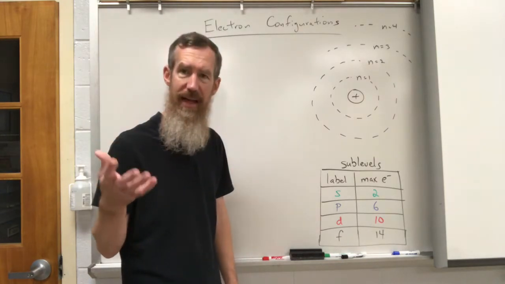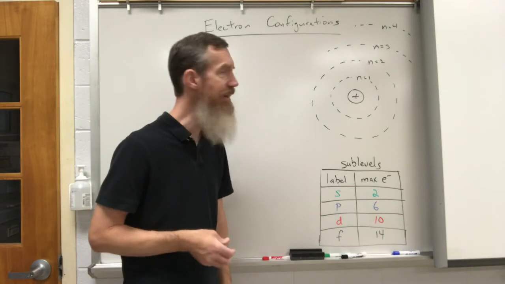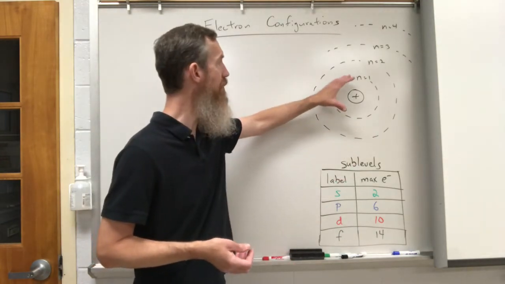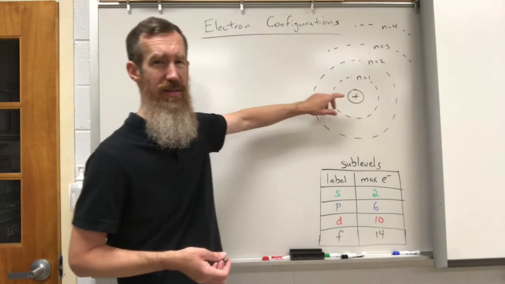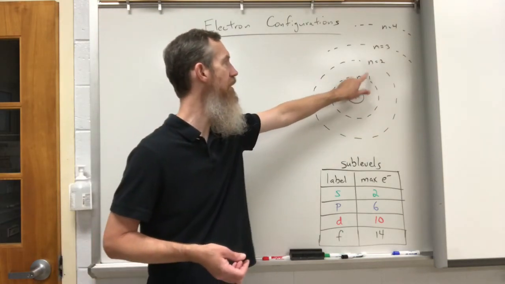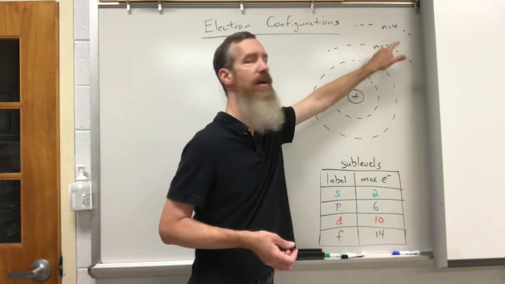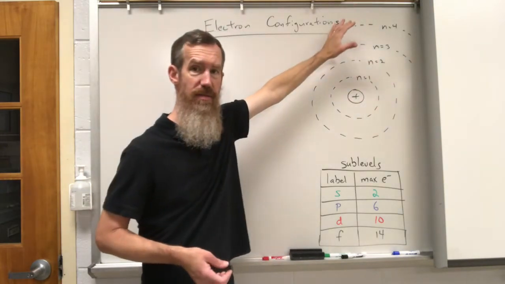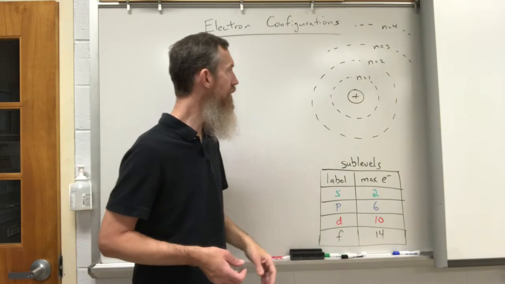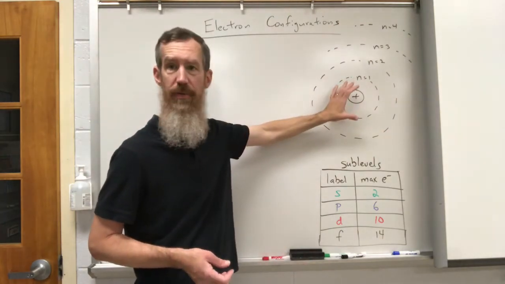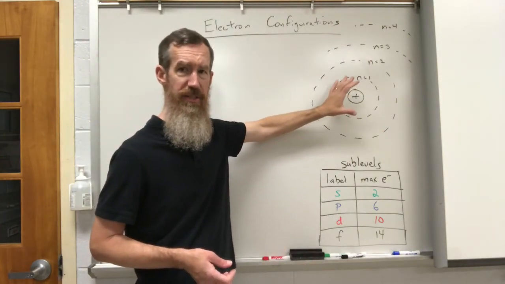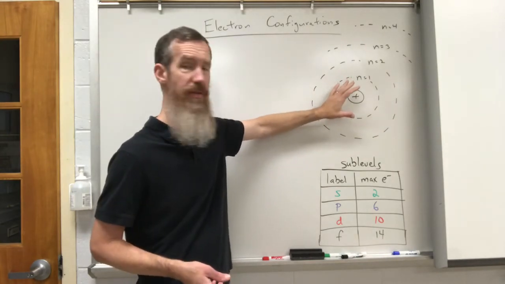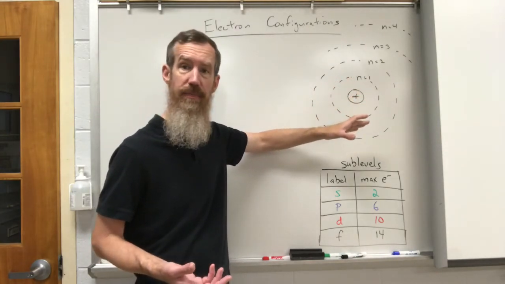But what we're going to find out and what we're going to apply is that not only do these electrons belong in main energy levels, and by the way, you notice they're labeled with n's. n equals 1, n equals 2, n equals 3, n equals 4. And we'll find out there's up to 7 main energy levels. But not only do they have these principal energy levels, main energy levels, there's also what we call sublevels.